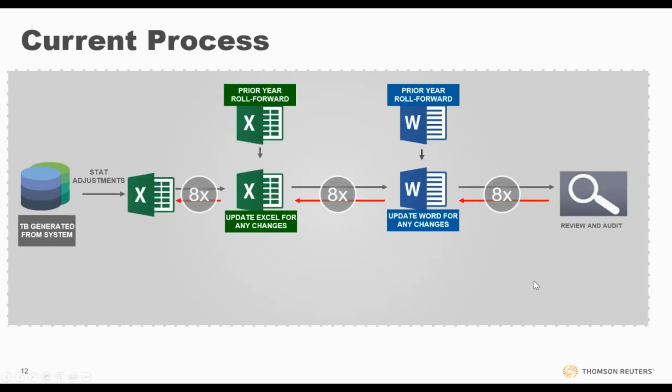So the whole process over here is quite inefficient. The process has not been standardized because each preparer has their own way of preparing the set of accounts. Again, it lacks version control as well. In addition, if you need to tag your reports or need translation, there is an additional cost as well.